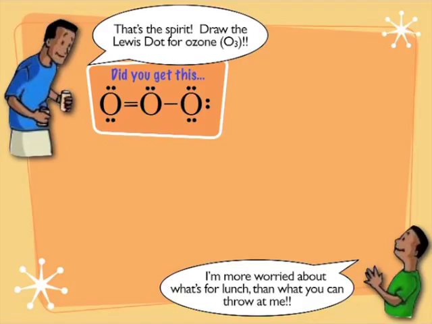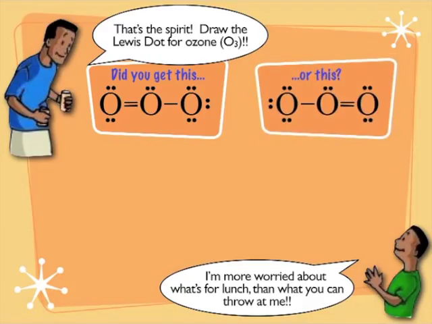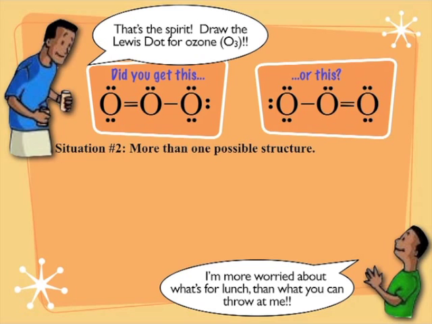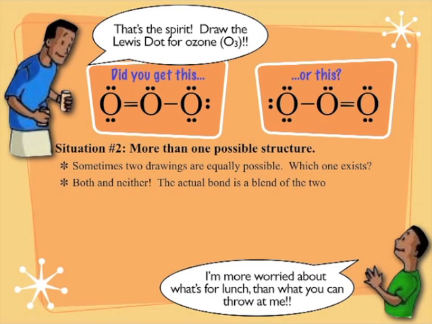For ozone, you could have put the double bond on the left or the double bond on the right. Don't be tempted to draw a little triangle — cyclical structures do exist, but not typically in a three-member ring; the smallest you typically see are five or more commonly six-member rings. This isn't exactly the same thing because each of those oxygens could be unique. If you number them one, two, three, you could have a bond between one and two or a bond between two and three — that might not be the same thing. Just think of the idea of you standing next to somebody you like: it's a big difference whether they're holding your hand or the other person's hand. Atoms are not necessarily interchangeable, so you might have more than one possible structure, and you could use formal charge to narrow it down. So which one exists? It actually ends up being neither and both of them at the same time.